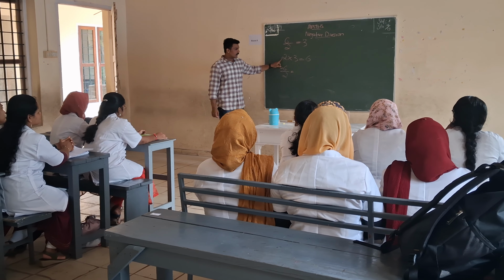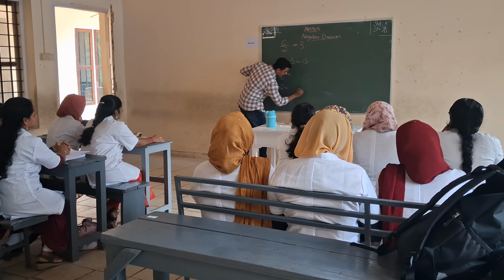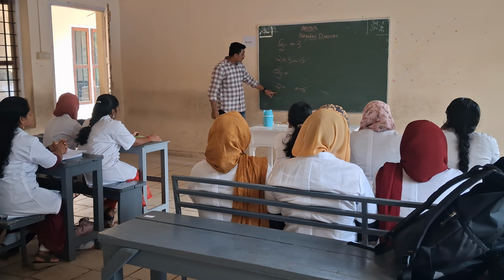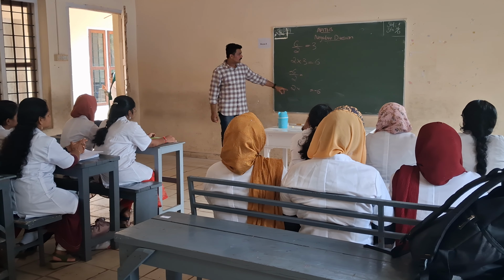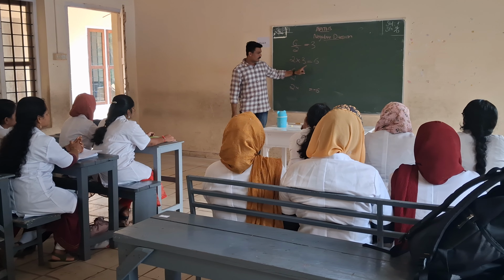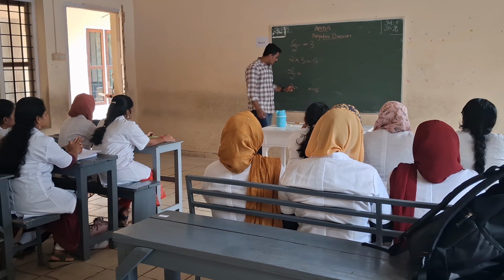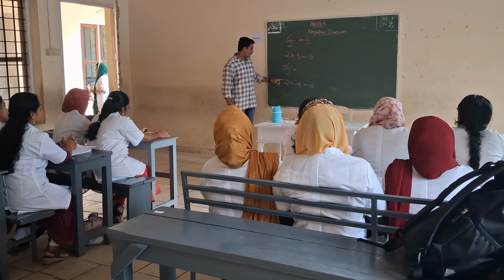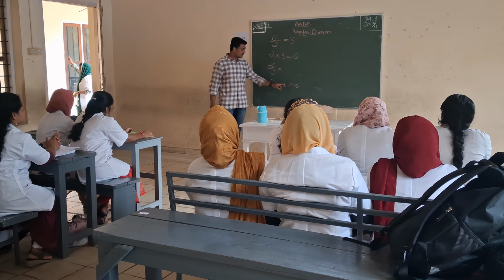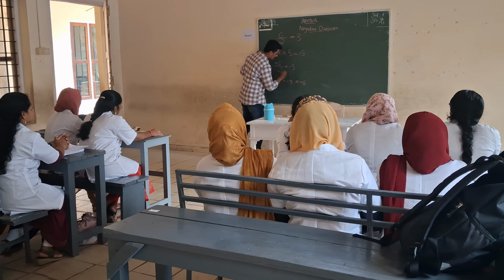This method is the same. We have to find to what number 2 must be multiplied so that we get the answer minus 6. That is minus 3. Here 2 into 3 gives 6, so we must do 2 into minus 3. Then only we get the negative answer. So since 2 into minus 3 gives minus 6, minus 6 divided by 2 is minus 3. You get the answer, right?